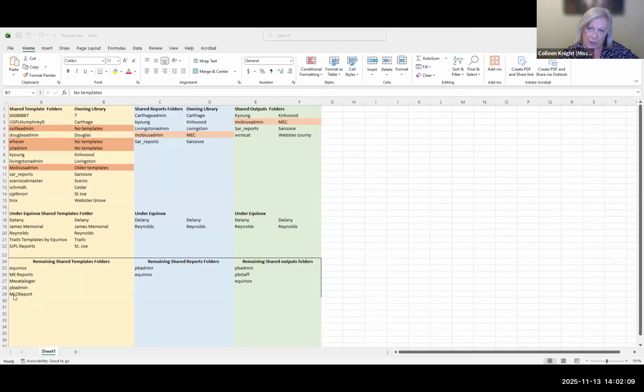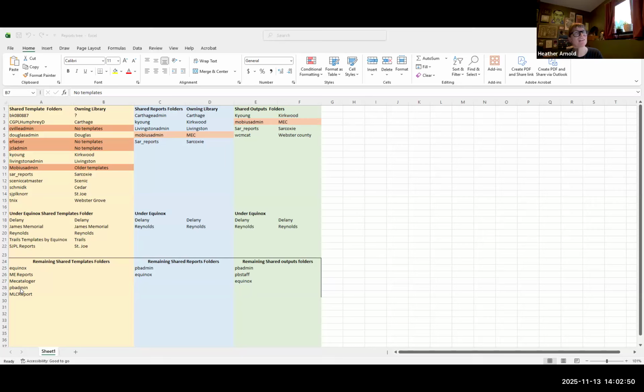Heather, one of the reasons why I left it on there is because I know you and Tony both, and evidently Karen, get specialty reports from member libraries. And rather than have them be put in the ME reports when they're specialty reports, I left a shared folder. Now, we can move it up to the ones you talked about, sharing and unsharing at different times. I don't know what you want to do there. Well, maybe input from Tony and Karen. I didn't, because I shouldn't have spoken for them.